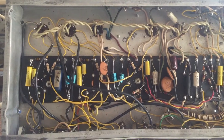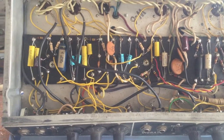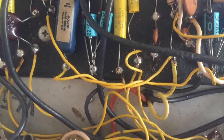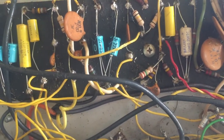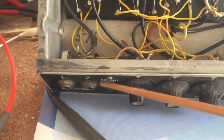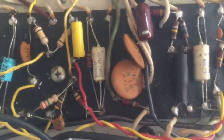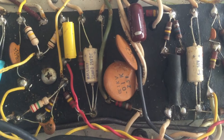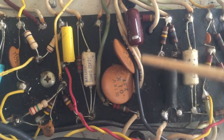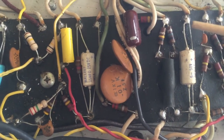Okay, and here's the inside of the amp, with the original board, which is warped probably due to humidity, and probably this is the cause of the ticking in the tremolo. The input section is here. Put your guitar in here and it works its way down here. Tremolo circuit is over here, with these 1, 2, 3 capacitors.